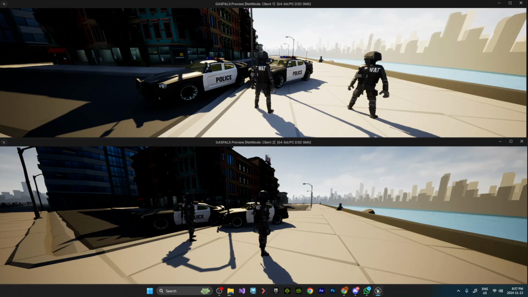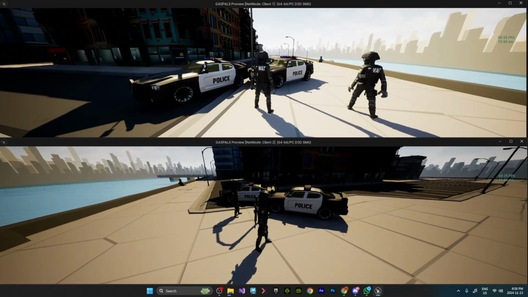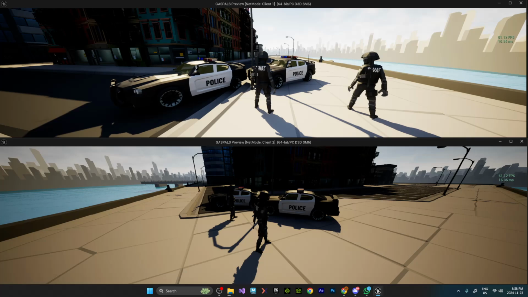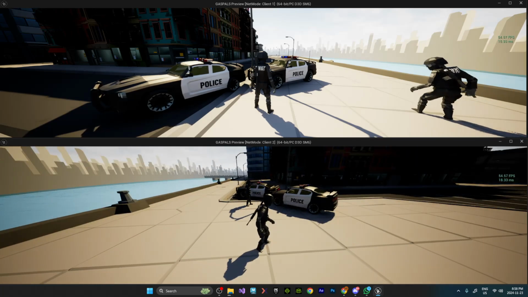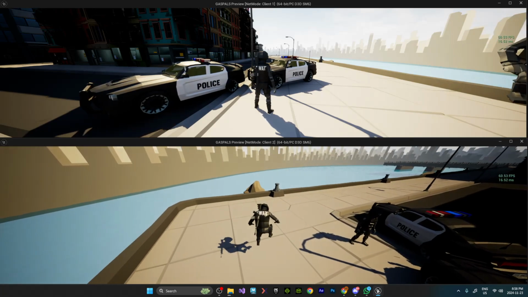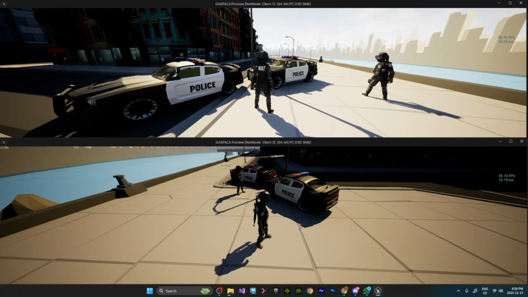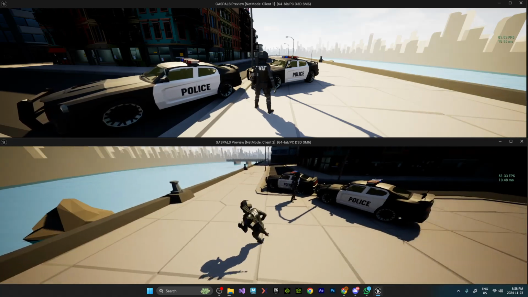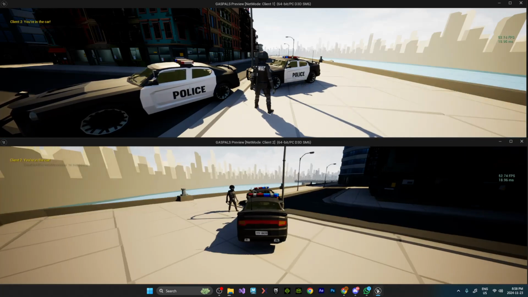The FPS is running really well. Let's see, FPS. Yeah, I'm getting 60 frames per second. I'm recording, I'm copying, I'm building an engine. I've got a couple different applications open. So getting 60 frames per second running two high quality ones is pretty good. Also, I think I might be capped at 60 frames per second for some reason. I've got some features in my driver software. But either way, you can see how it's actually pretty good.